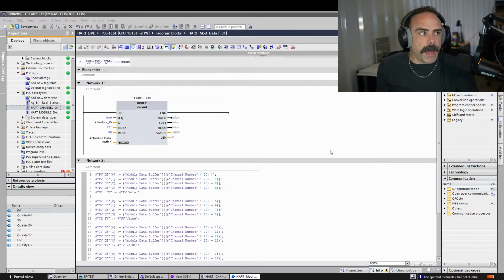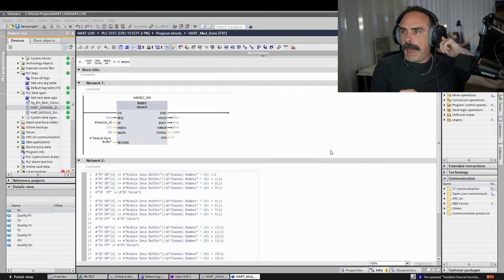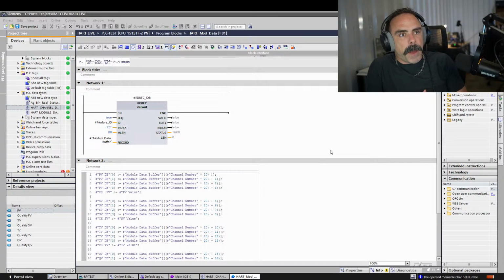I honestly think most people, if they're going to be using this block, I would see myself using it for one channel, getting the variables, and then using them. And yeah, the extra byte pools in this, I don't know what type of processor load you would get.